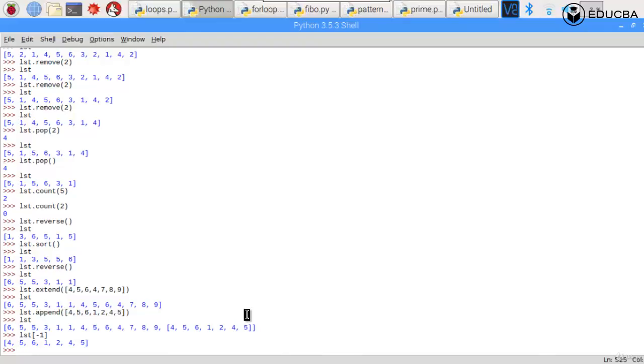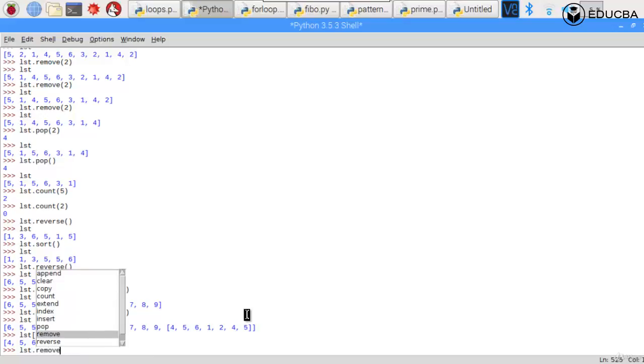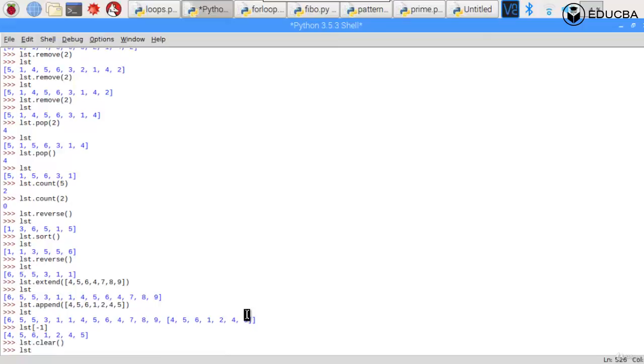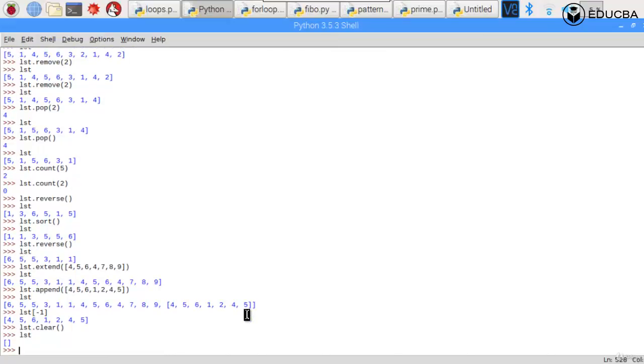Is that very clear? This is about a list, correct? Okay, so these are a few methods which you can use in a list, right? Of course, if I use list.clear, and now if I say list, that's cleared. It's an empty list. All right, hope you understand this, right? So we go on to the next data structure, tuples, the next time.